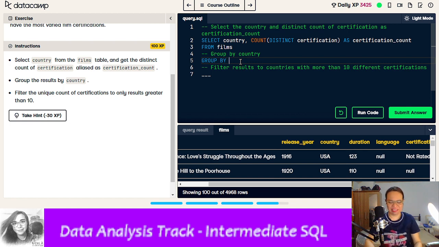Group by country. Then filter the unique count of certifications to only results greater than 10.